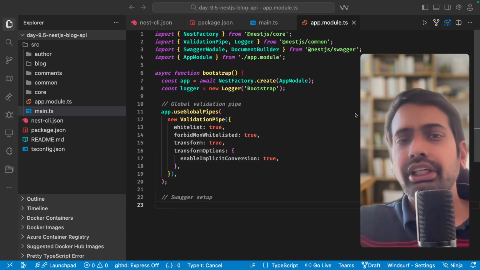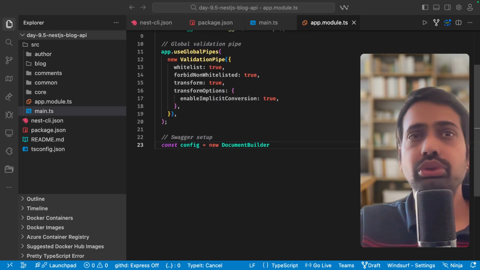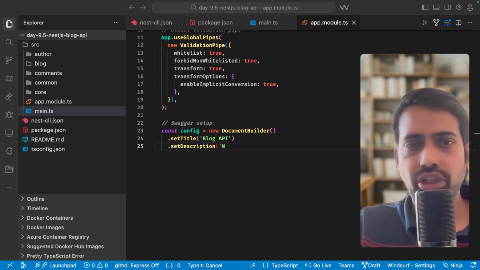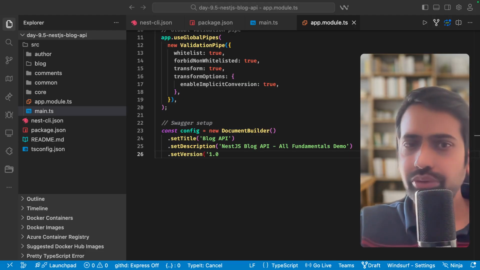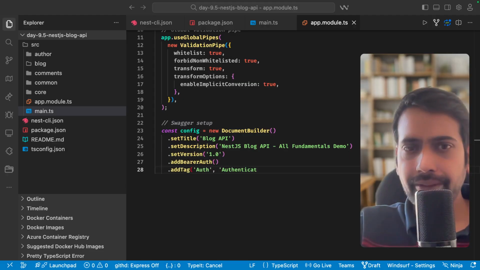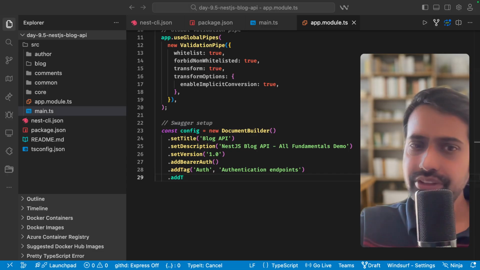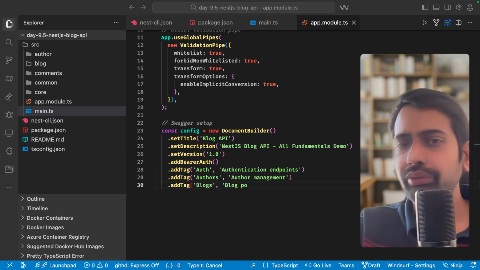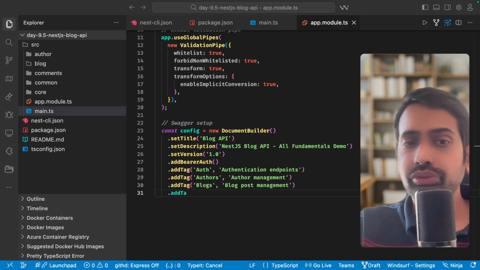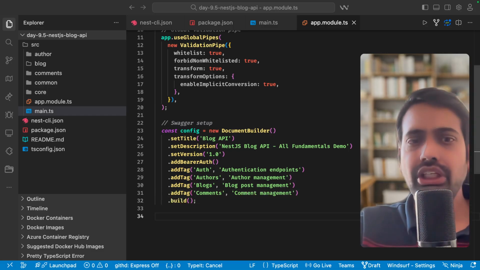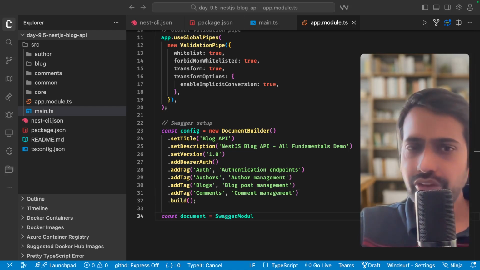Apart from that, there's the Swagger setup, because we are going to use NestJS Swagger. So with DocumentBuilder, you can set a title, okay, my blog API, sub descriptions, tags, all the basic things you can declare for the Swagger. So here, this is how we will register the Swagger document on the app instance. You can expose the whole Swagger document, Swagger YAML, on a particular path with the Swagger UI. For that also we have installed all the required modules, right? So these are the possible tags: author, blog, and post.